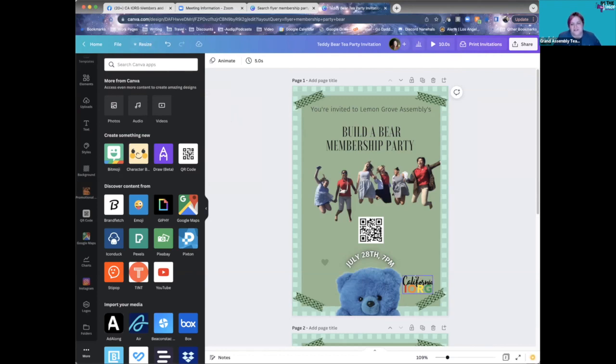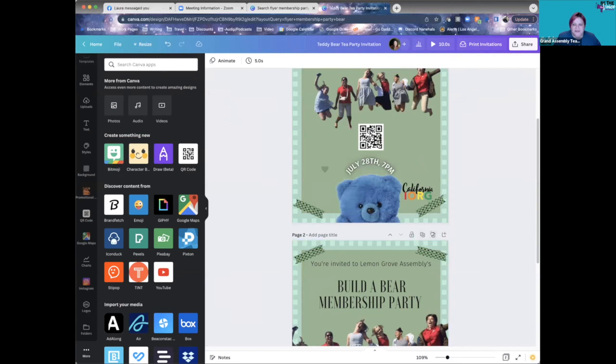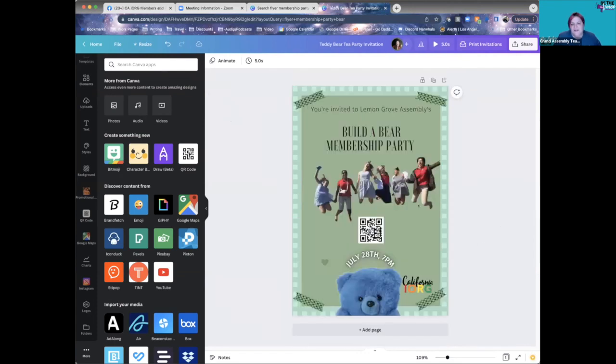So the other thing I mentioned, if this was a social media ad, you do not have to go back and take your entire flyer and work to make an Instagram ad. There is a beautiful resizing button. The downfall of this is it does require a pro account. But if you can get that pro account, I do think it's worth it. Or if you need to talk to us, we can maybe help you out with that.